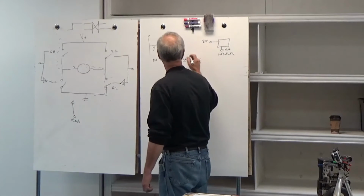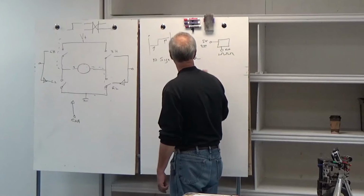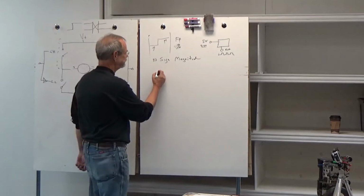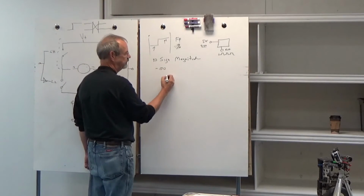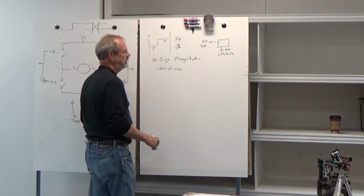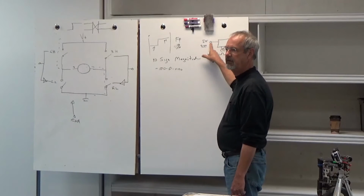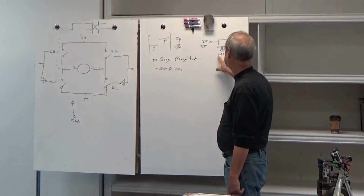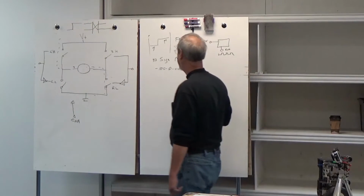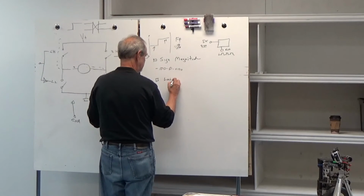And we're going to drive the direction with the sign. So let's say, arbitrarily, our control goes from minus 100, which we'll say is minus full speed, through 0 to plus 100. What we'll do here for sign magnitude is strip off the sign and use it to control the direction, and use the pulse width to control the speed. Now, there's a couple of things to realize about this. I'll come back to them. The second common way is called locked antiphase.